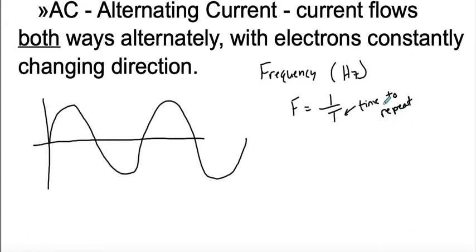Okay, so that's the time it takes to repeat itself. And it's really easy to recognize that when we look at something such as a wavelength. If you remember from physical science, there are crests and troughs of wavelengths, and there is a period of a wavelength, which you may not have talked about in physical science, but that would be the time it takes for it to repeat itself once.